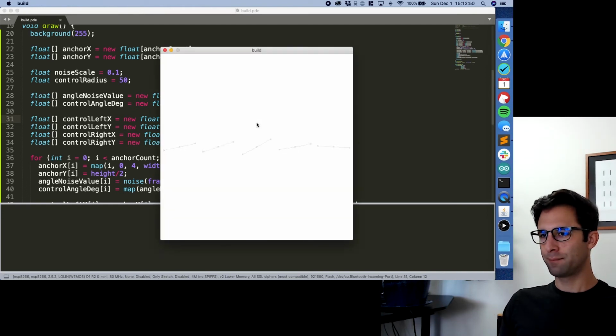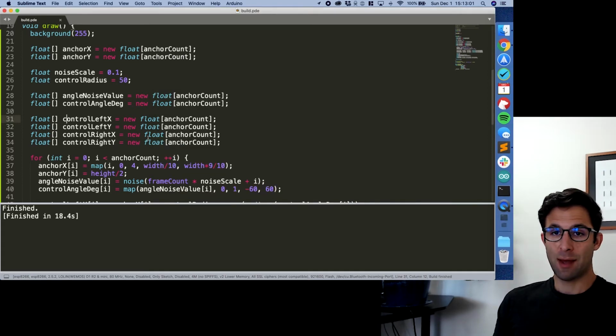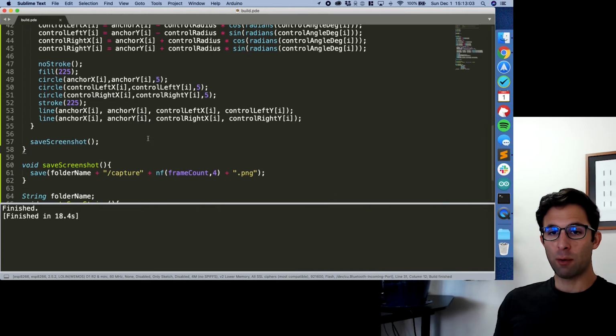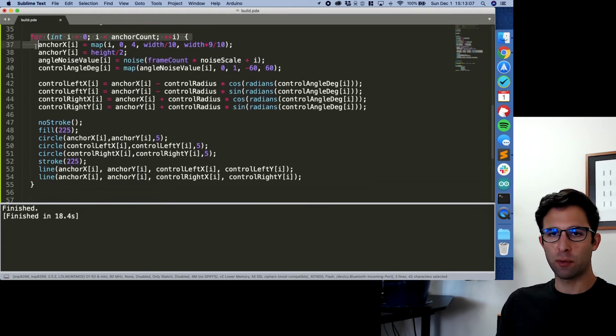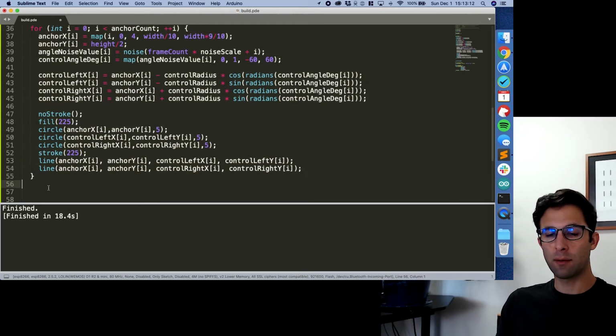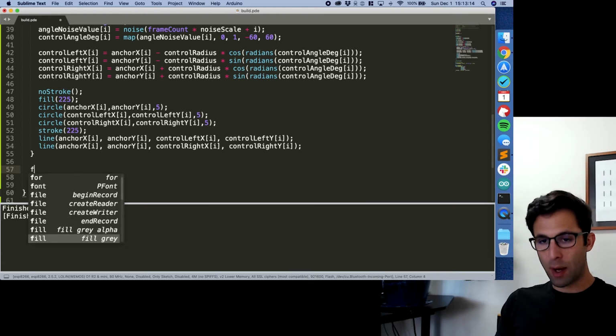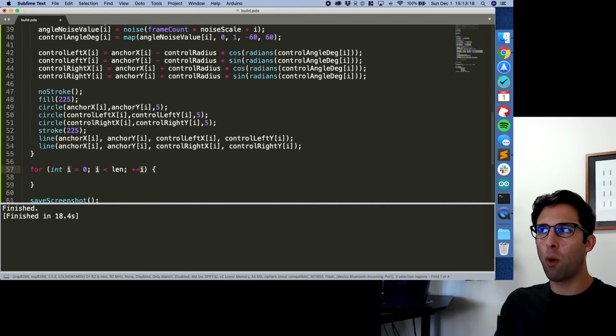All right, we're almost in action. So those are moving independently really nicely. And now all we have to do is draw some Bezier curves between each of these. How great is that? So the way we're going to do that is we're going to do a new for loop. So this for loop goes through every single anchor point and its associated control points. And that's great, but what happens is we end up with one less section than control points.